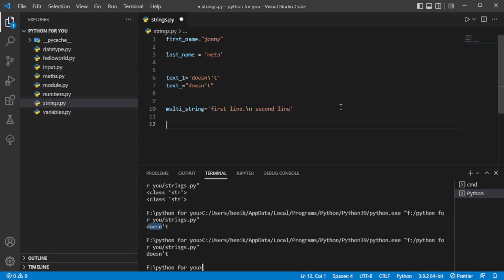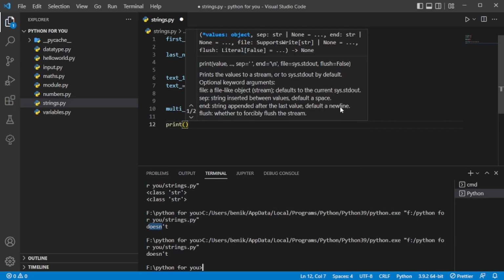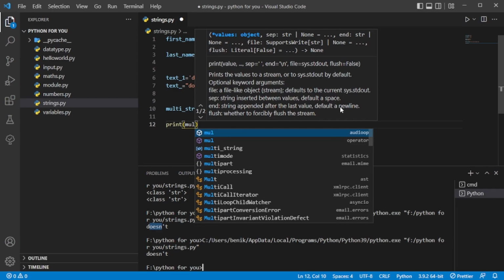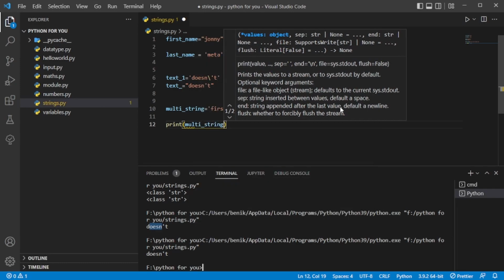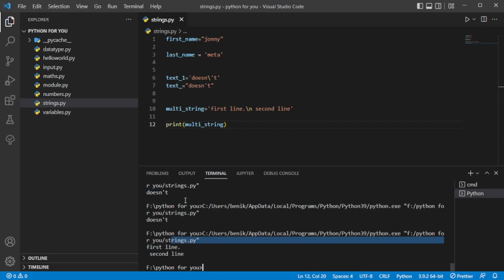And we're going to print the multi-string. So we can see, as you can tell guys, the first line is on the first line, the second line is on the second line. That little space is because I put a space right here.